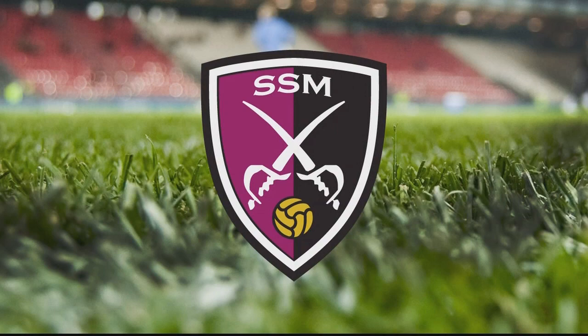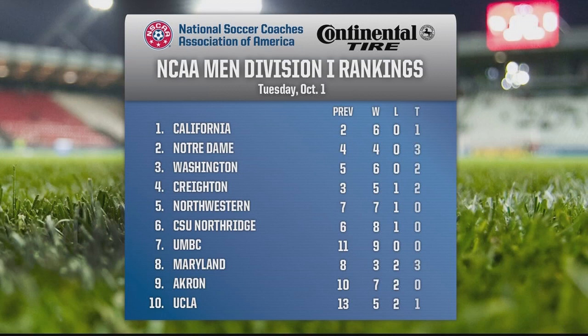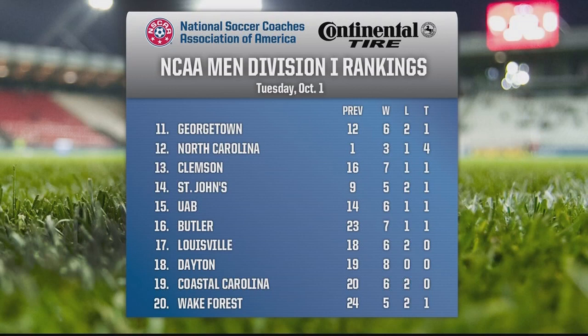Dean Linke back with Charlie Slagle as we continue to look at the top ten. Right now we only have five undefeated teams in the country and only two that are undefeated and untied. Washington beat SMU 2-1. Northwestern beat Michigan at Michigan 2-0. And UMBC keep it going with a 1-0 victory over George Mason and a 2-1 victory against George Washington. Last week's number one, UNC coached by Carlos Samuano, loses against William & Mary at home and then goes to Wake Forest and ties. Clemson gets a victory and a tie — they defeat USC Upstate 2-0 and then tie at Virginia Tech 0-0.